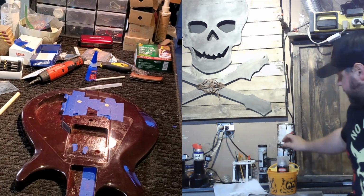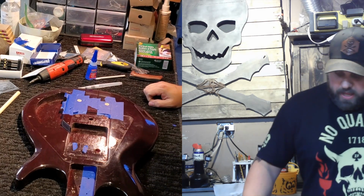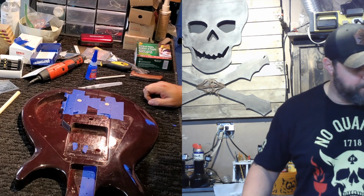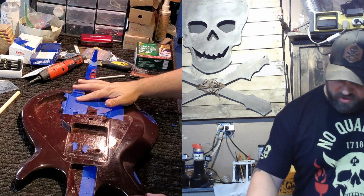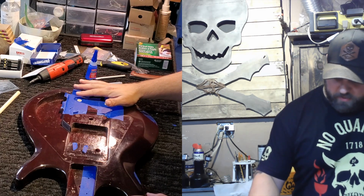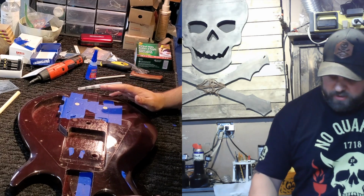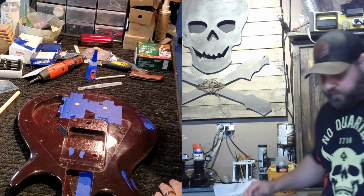I have lacquer warming up here in a bucket, and the next move is going to get the putty on here and then try to scrape as much as I can off of it, and then hopefully there won't be too much sanding for it. Then I could go ahead and get the stain, the dye on there, and then I could clear coat it.